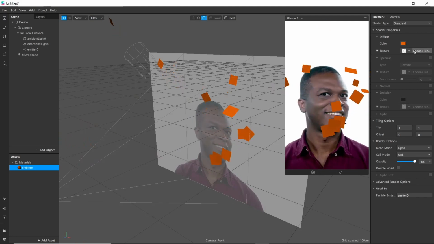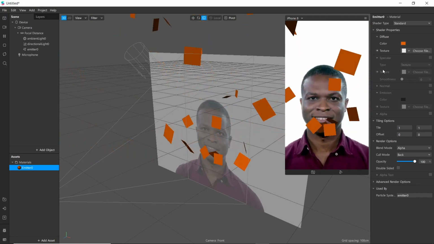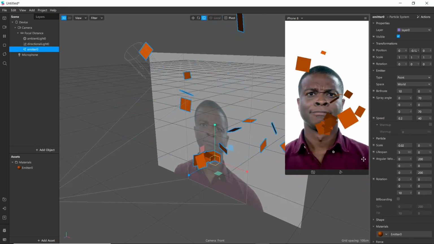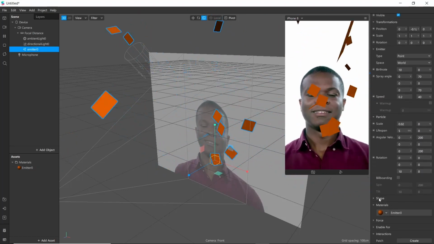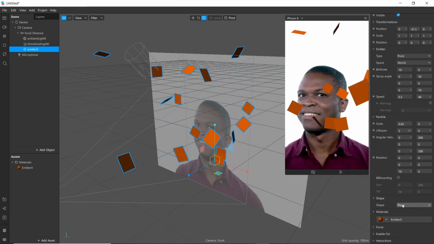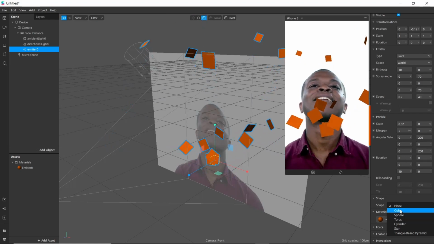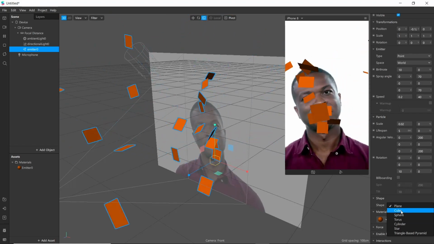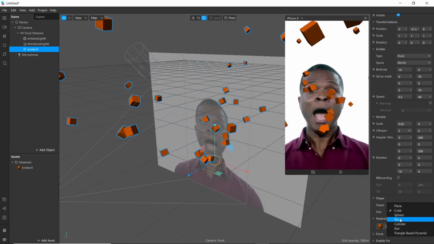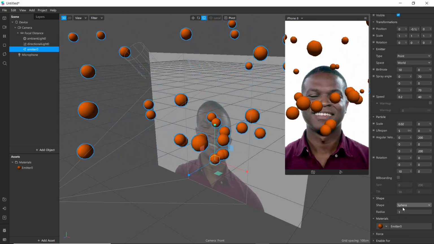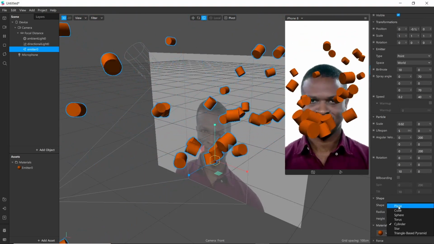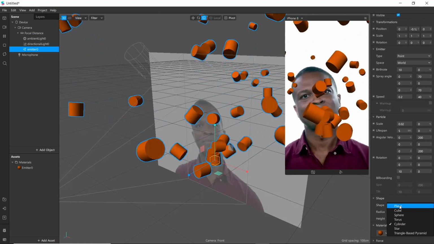You can also add a texture from this texture section. Let's go to the emitter. Now in the shape section you can change the shape of the emitter. Currently the shape of our particle is plane. You can change it to any as listed. You can change it to cube, sphere, cylinder or other. Let's change it back to plane.